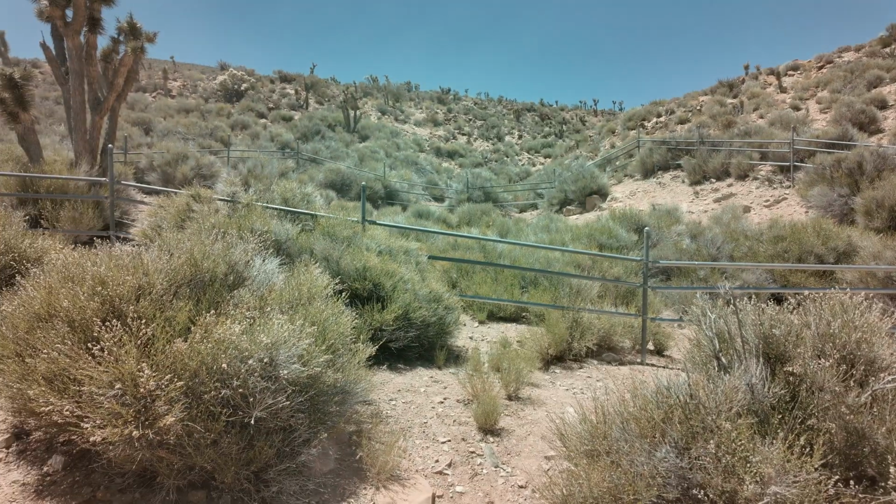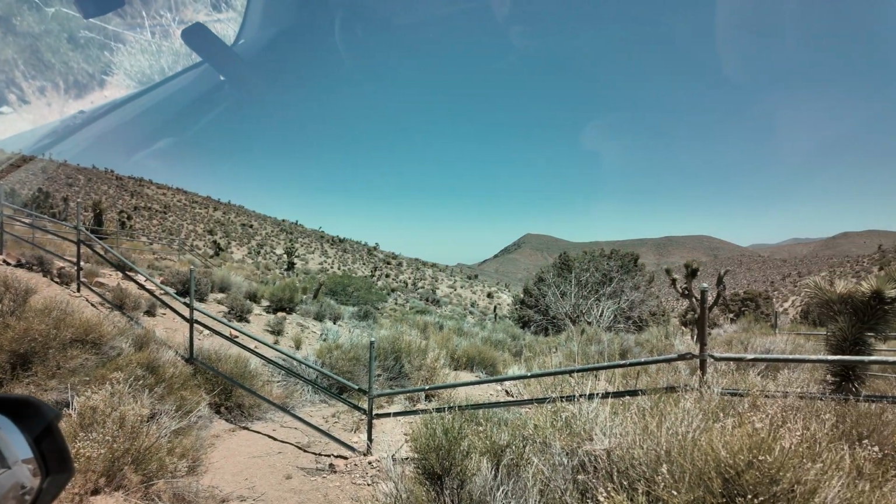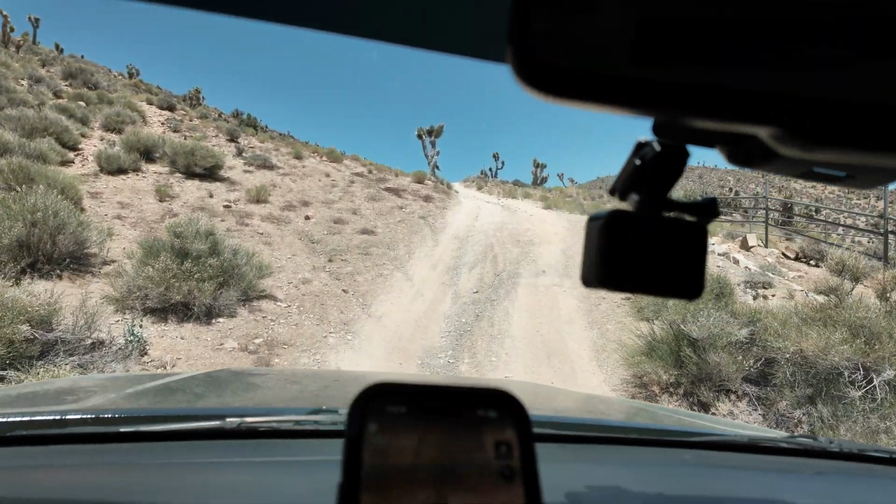Hats off to the wife for getting out. It is now 95 degrees outside. Feels like 172. We're getting towards the end of the trail. It does get very thin and rocky, as you just saw. We're just trying to cook along. I don't want the vehicle to overheat. Pretty sure they round up the donkeys or the BLM Mustangs. There's all sorts of horse corrals towards the end of this trail. So yeah, we're just gonna keep on pushing that way.